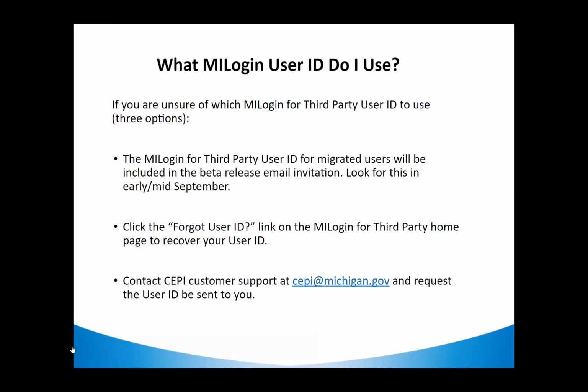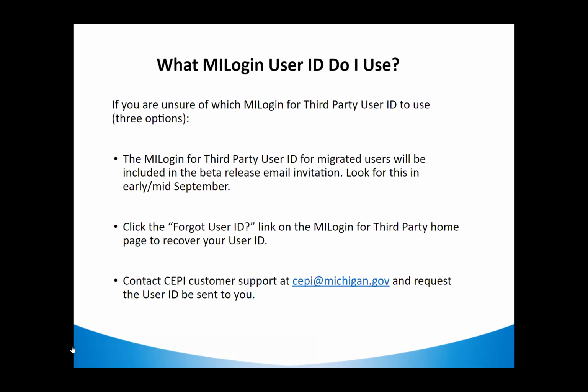Okay, so when it does come time to log in to MISchoolData, if you are a migrated user and you're not sure what MyLogin ID you're supposed to use, the email invitation that we're going to be sending out is going to provide that user ID to you. So look for that again in early to mid-September.